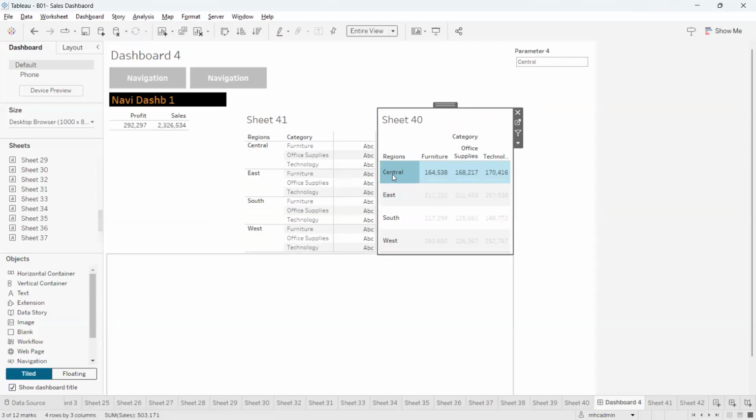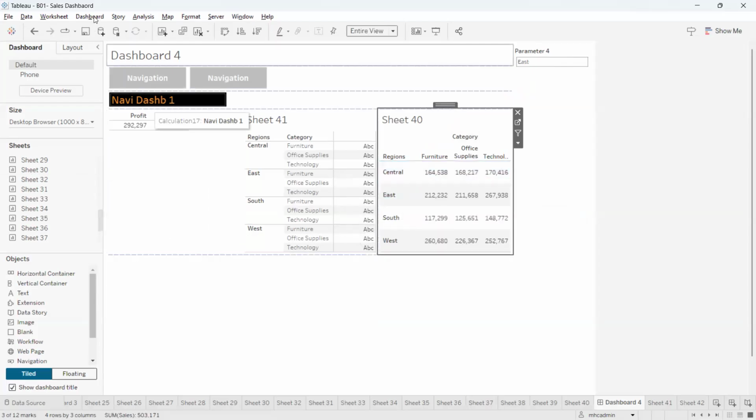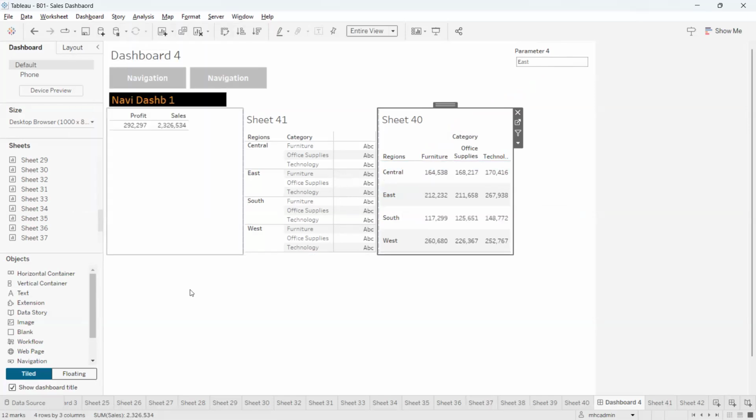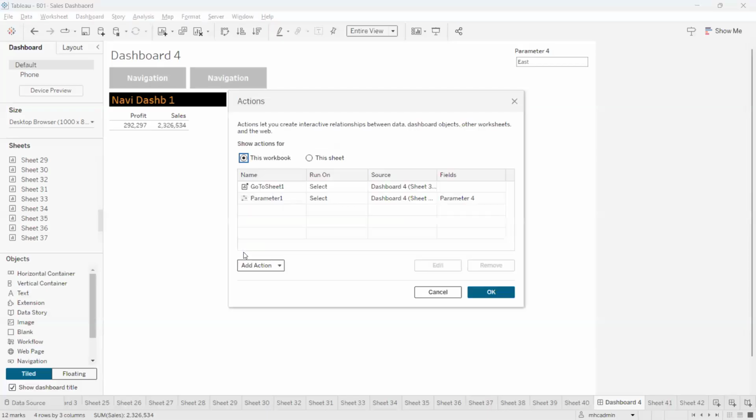Similar to the change parameter values action, we have change set values actions also. Remember overall, as I told you, the best thing to crack the interview is don't practice first.